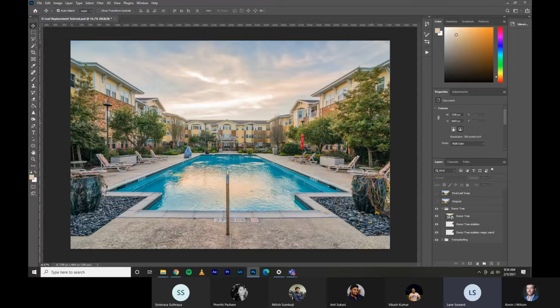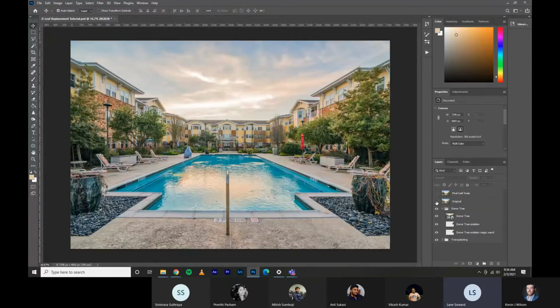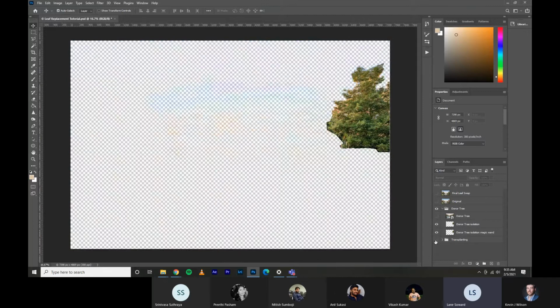So this is from the same exact shoot. You can see it's just like the opposite view from this pool, just like a reverse shot. So I ended up going for this tree because it's going to match the light, all the other similar trees. It's going to blend in really well. So first thing I did was to bring this into After Effects and isolate just that tree. Oh, let me get rid of this.